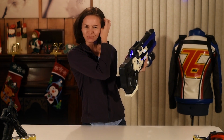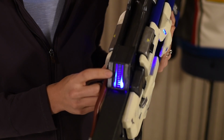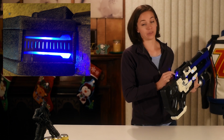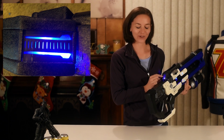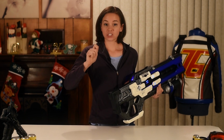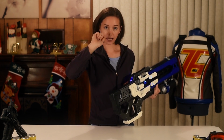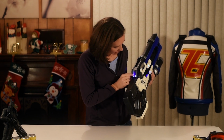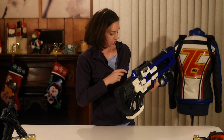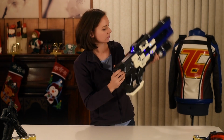So I know it's not exact, but this is what I ended up doing for his ammo on the gun. His ammo area is really detailed and it's really tiny. So what I ended up doing is I just got a little piece of plexiglass just to cover up a piece of black EVA foam. And all I did with that is I cut out these shapes on the side, but then with just a box cutter, I did just straight parallel lines all the way down for each of the marks of the ammo. Then when you heat it up, they kind of separate just enough to let that blue light through. So hopefully you can see that.